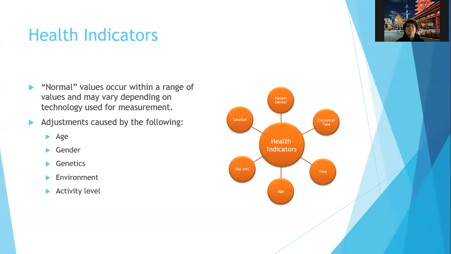Your activity level is going to change your health indicators. So somebody who is more active or who is an endurance athlete might have different norms for their heart rate and blood pressure than what you consider to be the regular. If you're very sedentary, your norm might be a little bit different. So a lot of times I'll be assessing somebody's vital signs, and I'll say, is that normal for you? Because normal for me might be different from normal for you.